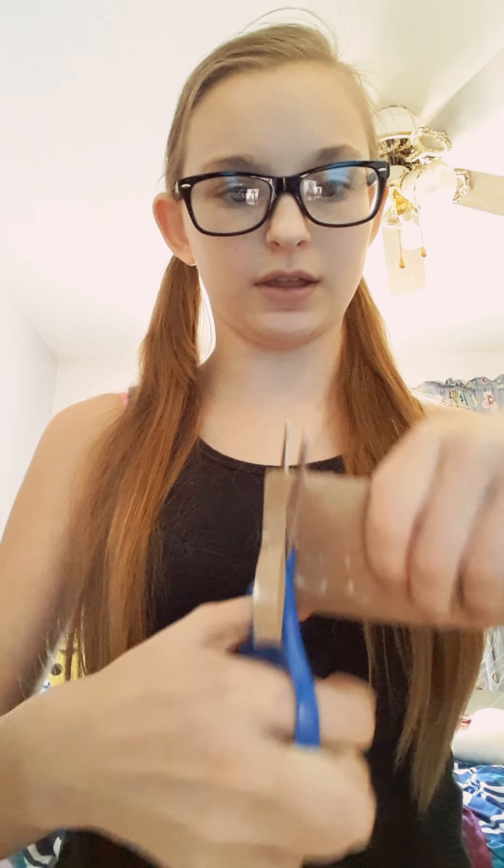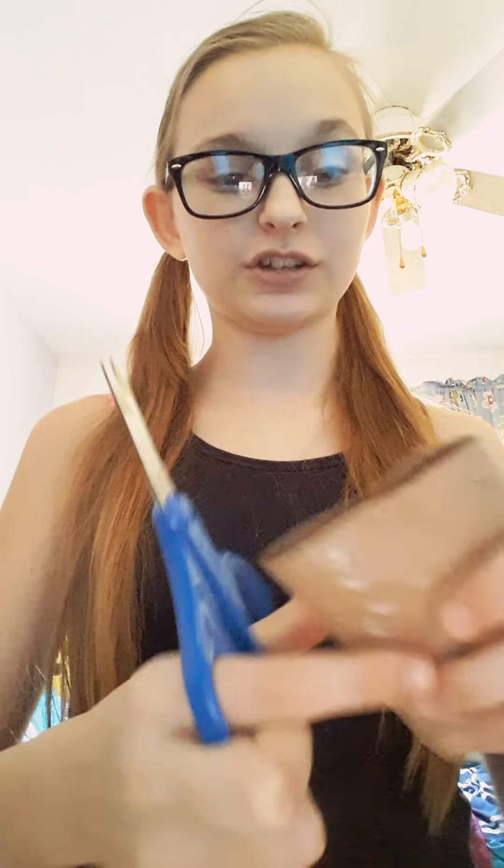So we're going to start off with that one, and the way you're going to do this is you're going to cut off pieces about this big. They're not very large, but make sure — well, actually fold it first, this way, so it's looking like that. And then you're going to want to cut off like this. You're not going to want to cut this way because that won't work, but you just want a bunch of hoops. So if you're doing this with me, pause the video and do the whole tube, because that's what I'm going to do. When you are completed, you should have a bunch of rings looking like this.